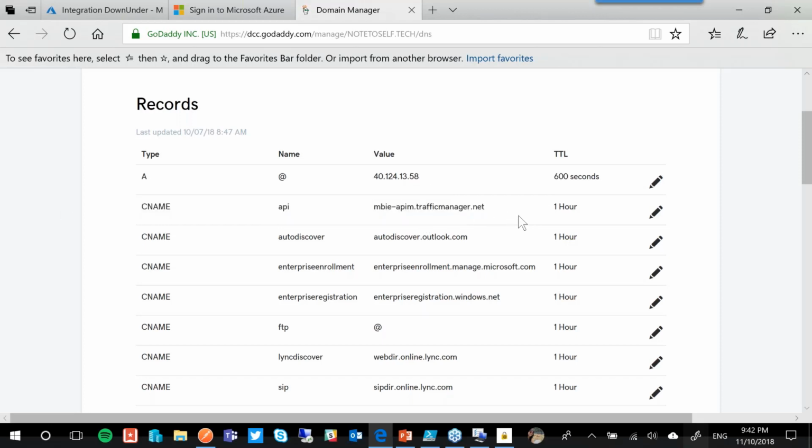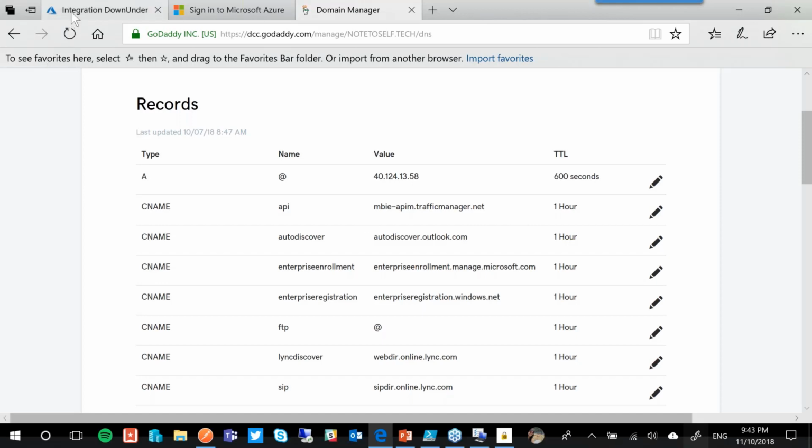So with that, now I have my custom domain pointing to the traffic manager. But what the traffic manager does is just redirect the call to whoever is the service. It's not like it receives that and does another call. It does a DNS redirection or something to that sort.